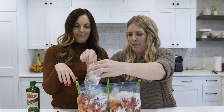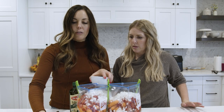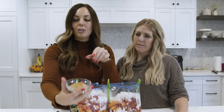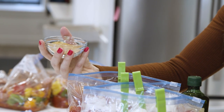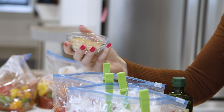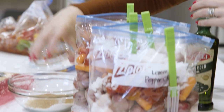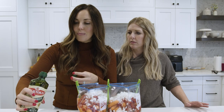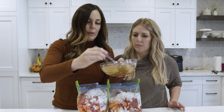These are big freezer meals, but you're getting main dish and side dish in one. We're going to make a lemon pepper sauce that goes on top of the vegetables and chicken. In a bowl, add four tablespoons of flour — all purpose or whole wheat both work great. Then a ton of seasoning: one tablespoon of garlic powder, two teaspoons of paprika, three teaspoons of lemon pepper seasoning — that's what gives it the lemon pepper flavor — and a little bit of salt to your liking. Mix that in with the flour, then add three to five tablespoons of olive oil to make a paste, and divide it between the two bags.